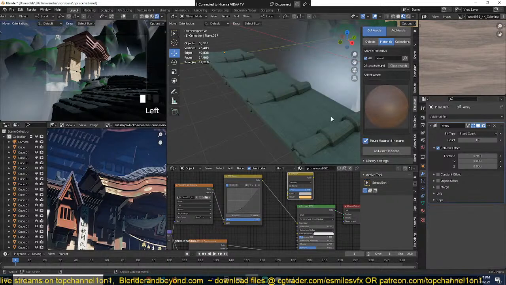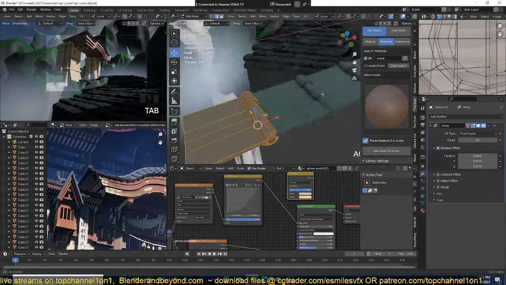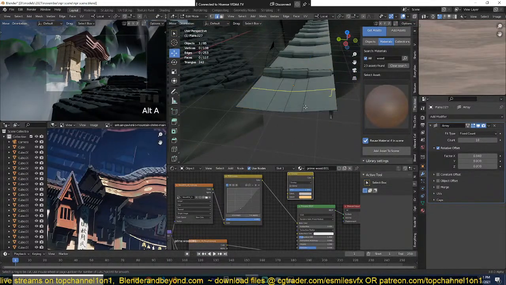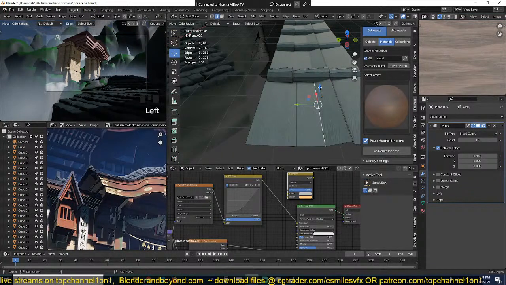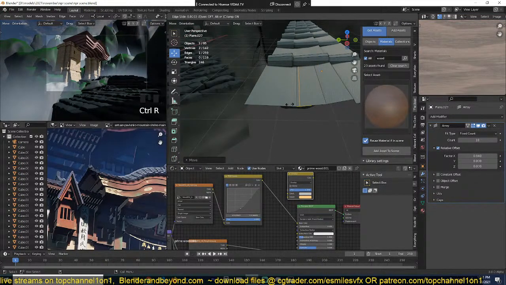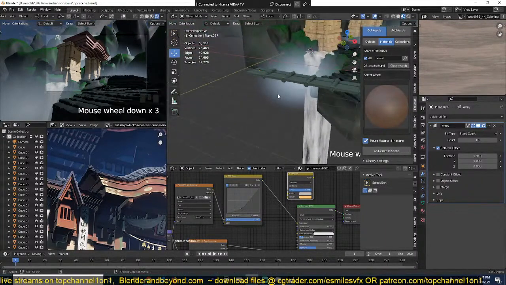I think this have a few edge loops. Like this. Yeah.